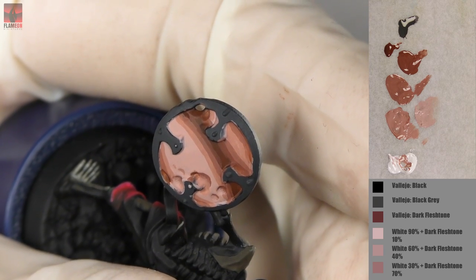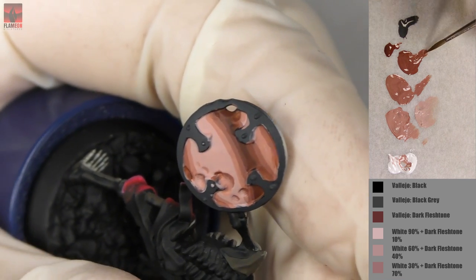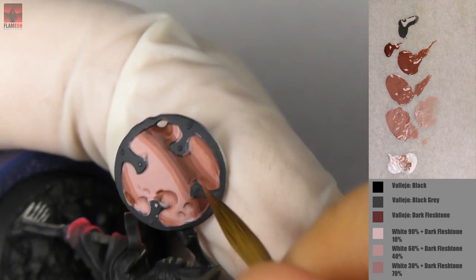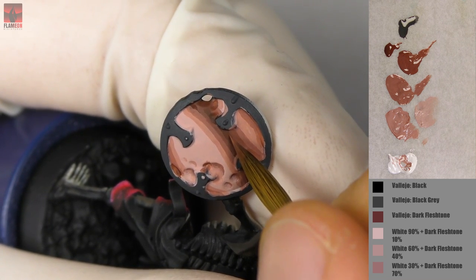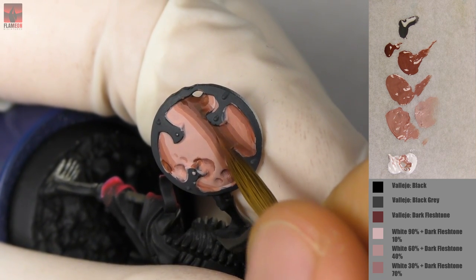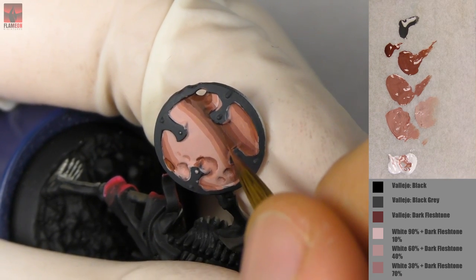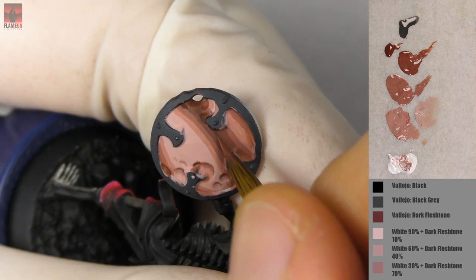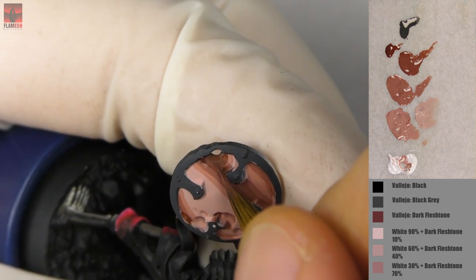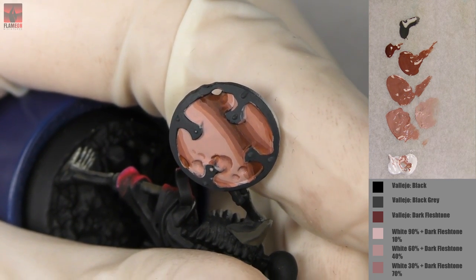So yeah, this is my special technique. I'm taking color from the darker layer and I'm painting tiny stripes with the tip of my brush in the space between the brighter and the darker layer, like this. I'm trying to barely scratch the surface with my brush. Thanks to this, I'm leaving very thin layers of paint, stripes of paint that are drying very quickly. And I have to apply many of them to create a smooth surface, but thanks to this, they are half transparent. And thanks to this, all of this goes very smoothly.